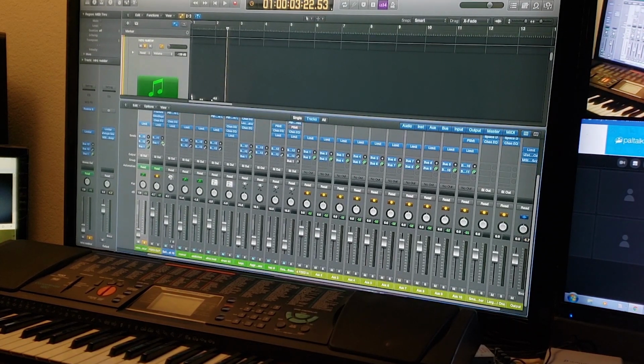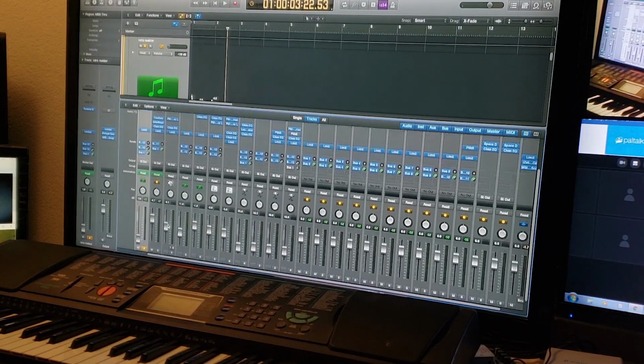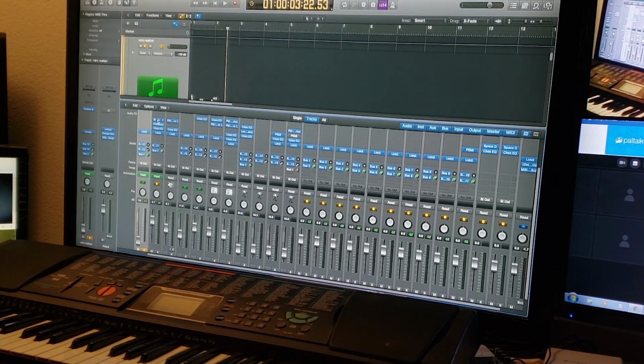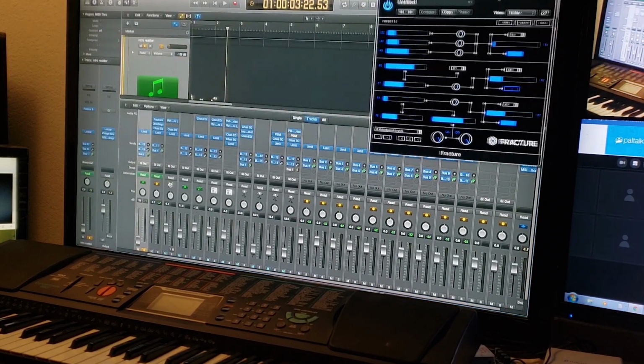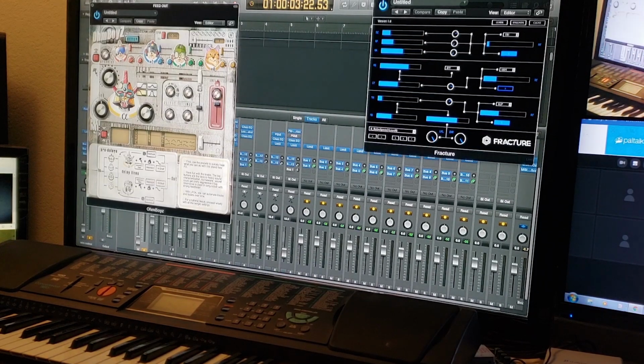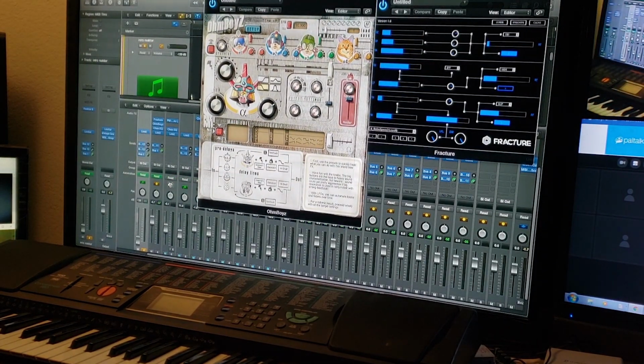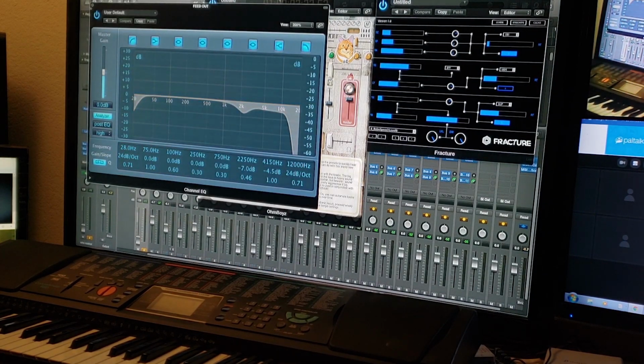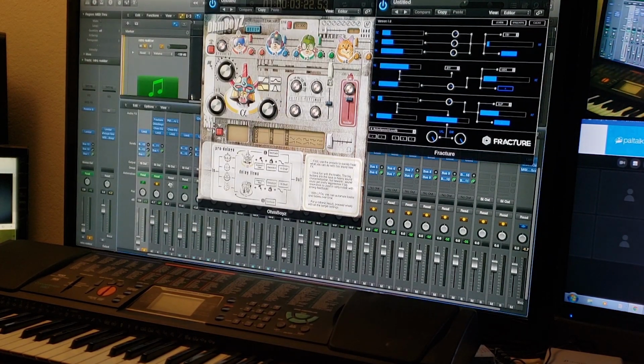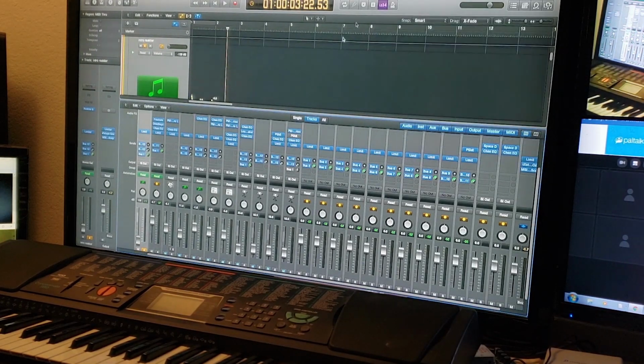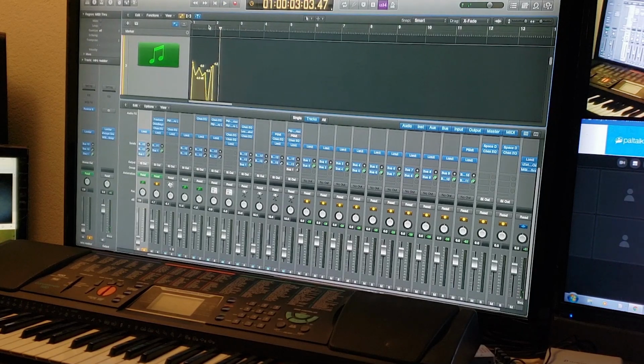And the final channel of the feedback loop has Fracture, which is a glitch effect, Valhalla, which is a delay effect, and just an EQ, and then the same limiter that's on everything. And that's the feedback loop sound. And it fades away by itself, basically.